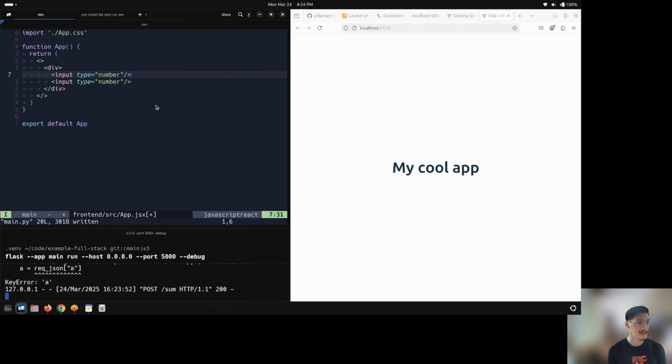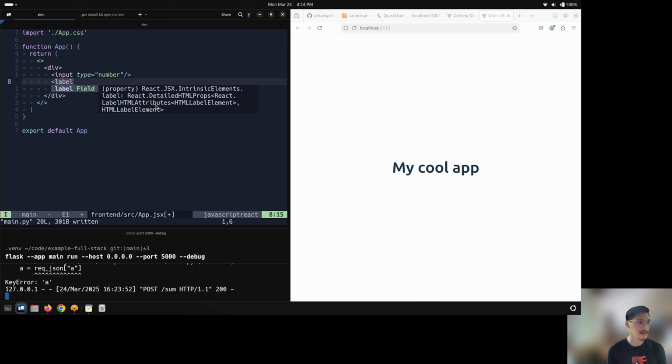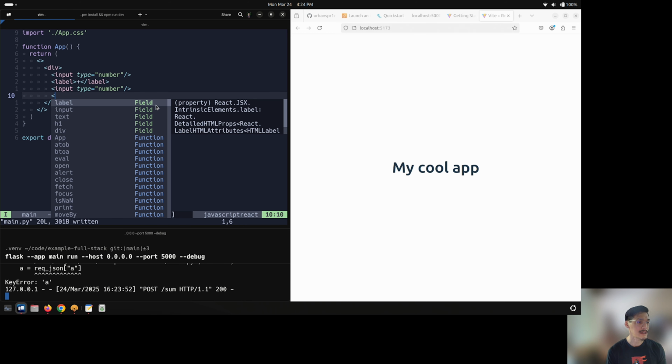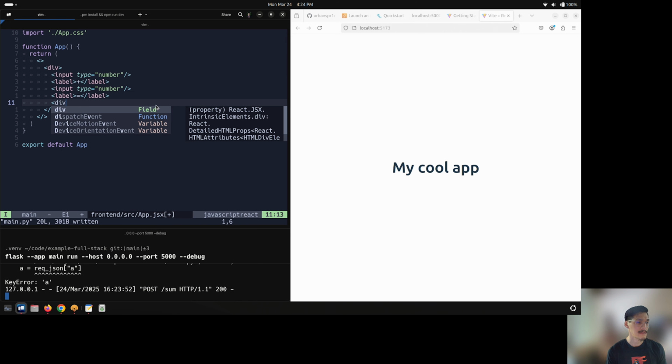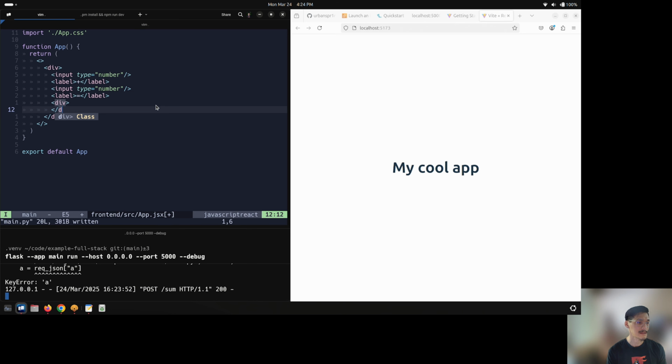And let's just have like a label. Label plus. Something like that. And then another label here, it's gonna be equals. And then we'll have a div that has a result.